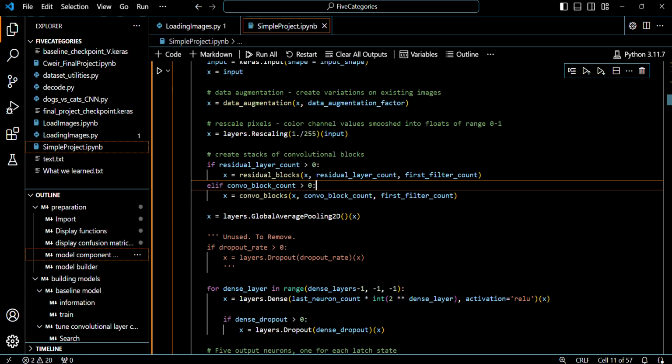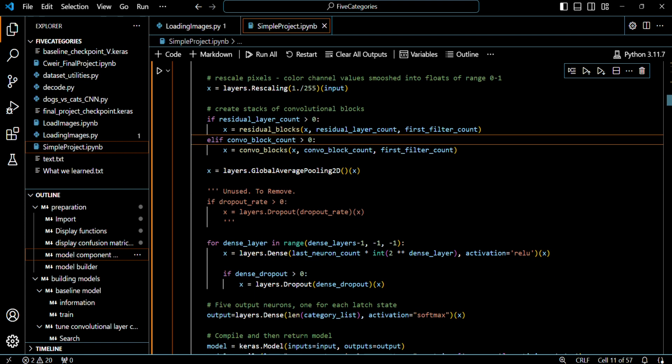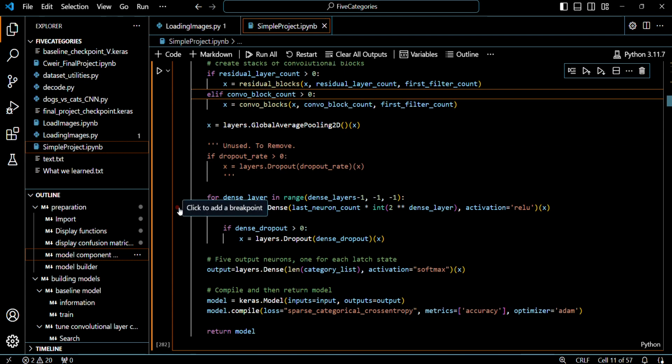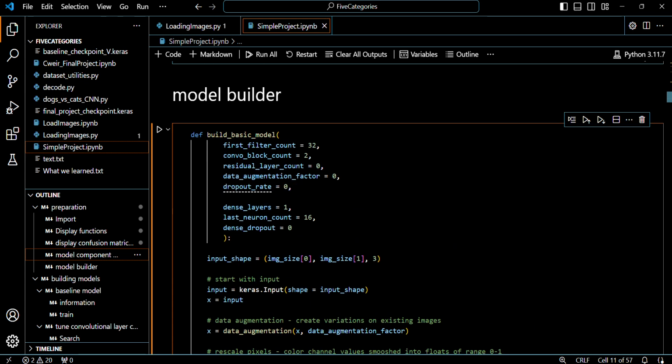Global average pooling is going to flatten the outputs, and then with this data flattened, you can then pass the data to a dense layer or a fully connected layer.